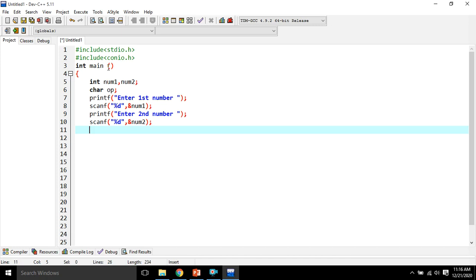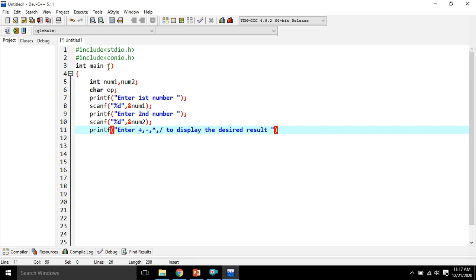Now here comes the character. Enter a character: we will simply write plus, minus, star, front slash, to enter plus, minus, star, division to display the desired result.